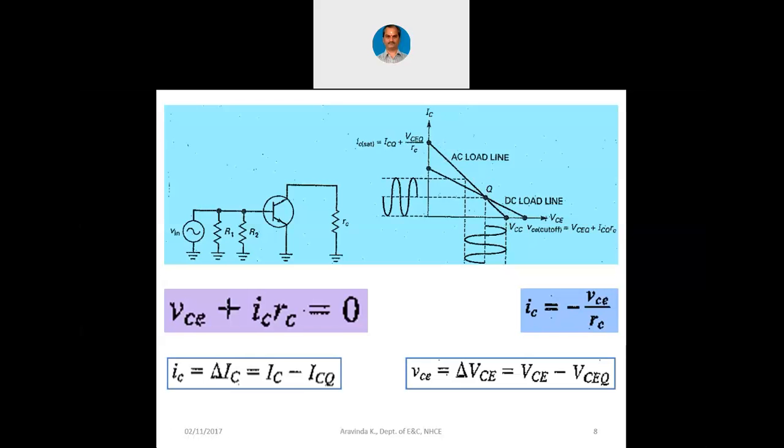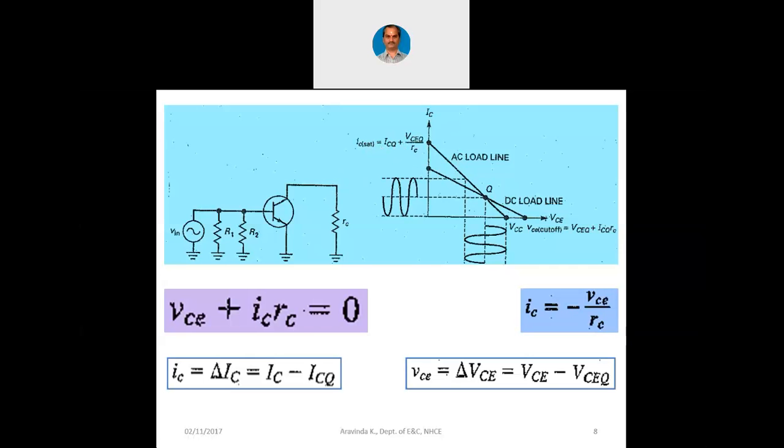So you can see with respect to AC load line, the maximum voltage at the output will be less than VCC. Even though we presume that the Q point is at the middle of the load line, and that there is 50% space at the top side as well as the bottom side with respect to DC, with respect to AC it is not so, because of the AC equivalent circuit analysis. And with respect to DC load line, we had this IC sat, but we can see with respect to AC, the IC sat is also larger than VCC by RC plus RE.